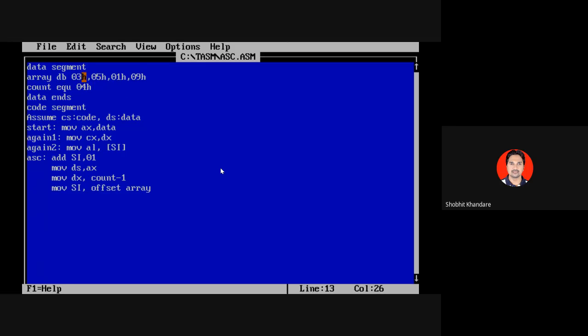So that one by one the offset will be moved into SI. That is the meaning. Okay.